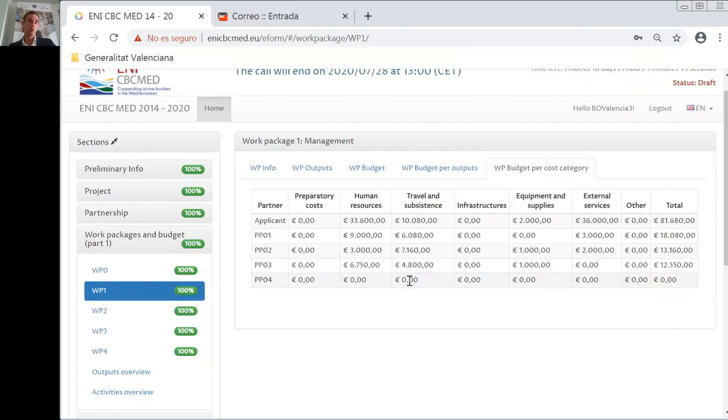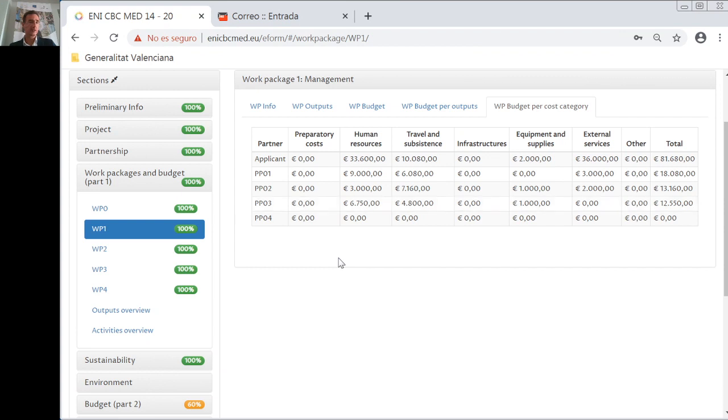In this picture, project partner 4 has no budget, but logically it should have, because we understand that all project partners will be involved in a certain way in the work package on management. But this is okay. This is almost finished for the work package and budget part 1.